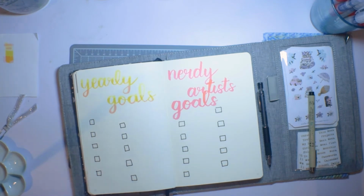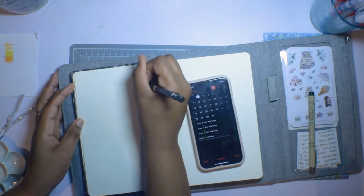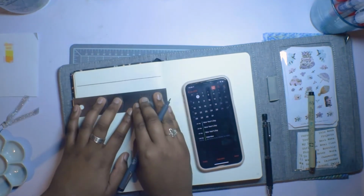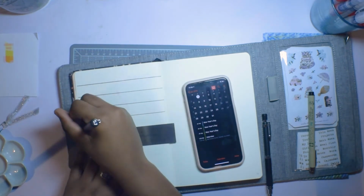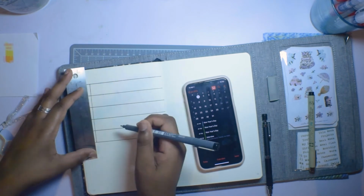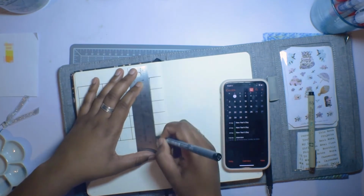But I decided to do yearly goals, like personal goals, and then goals for nerdy artists, and I left 10 check boxes for each. So we'll see if I end up using that. Oh, and I totally forgot, I set up January. So this is my January spread. I think it's just 1 page. I should have my journal in front of me, but I'm an irresponsible YouTuber, so yeah, I decided to do my January setup just right here, just to put it all in one video.